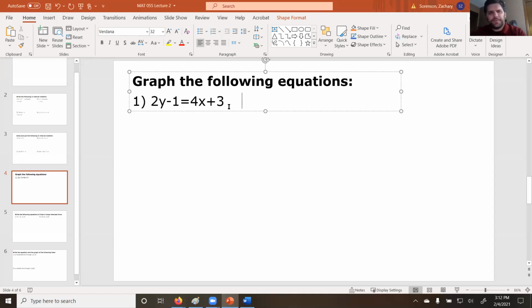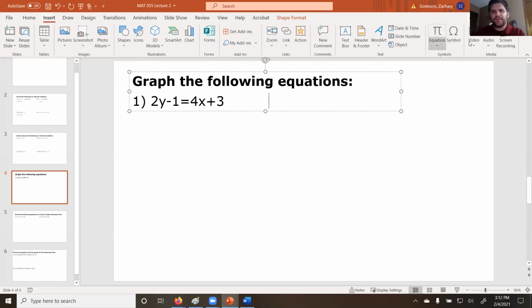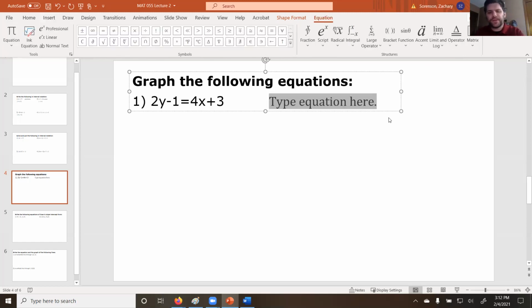Graphing equations is a very, very broad topic. We could probably spend an entire semester on just the idea of graphing any equation, but we are going to focus mostly on graphing lines. And specifically, we're going to focus on one type of equation of a line, called slope-intercept form. Does anyone know slope-intercept form? Y equals mx plus b. Exactly. Kind of one of those equations that a lot of people have stuffed in their brain for some reason. What does m stand for in that equation? The slope.